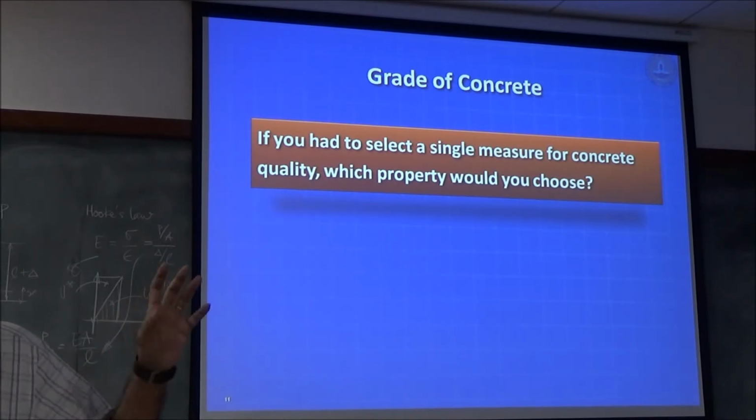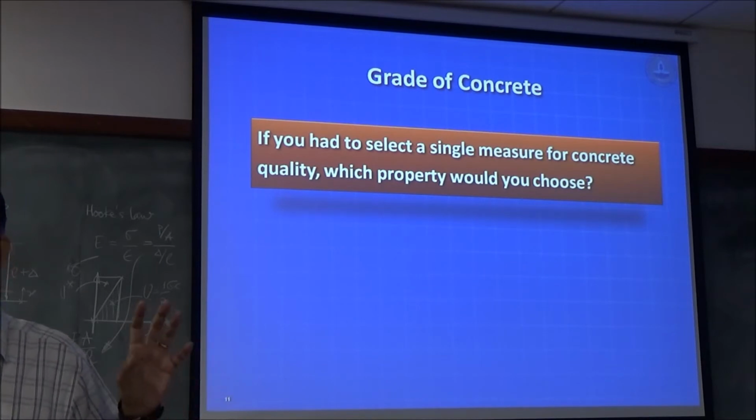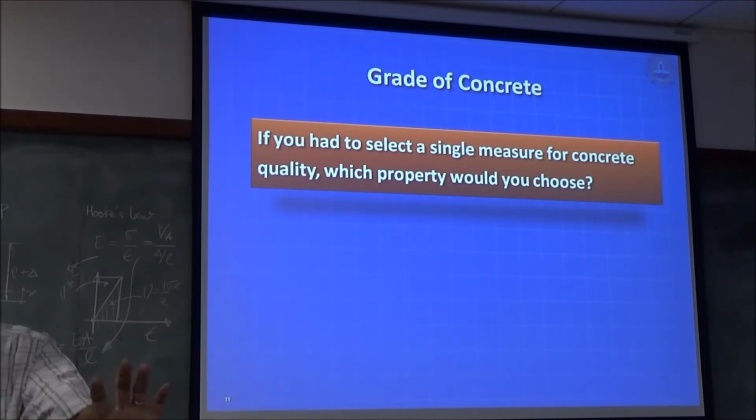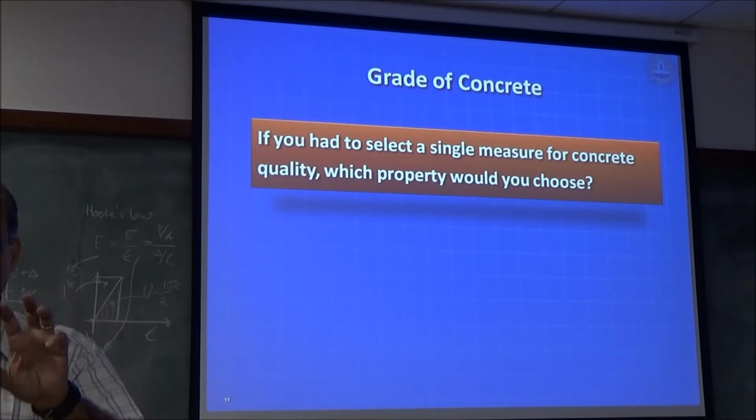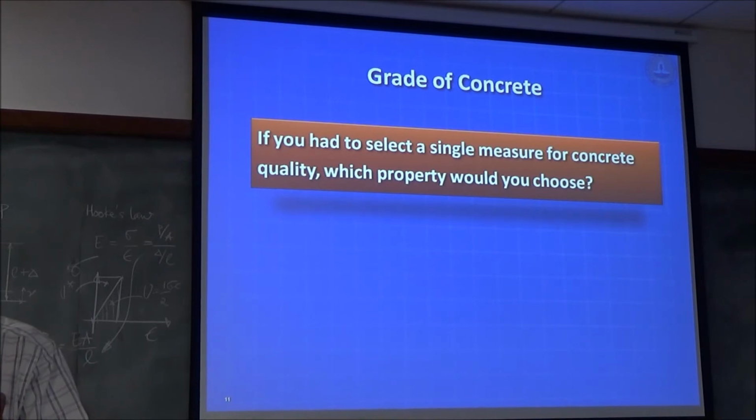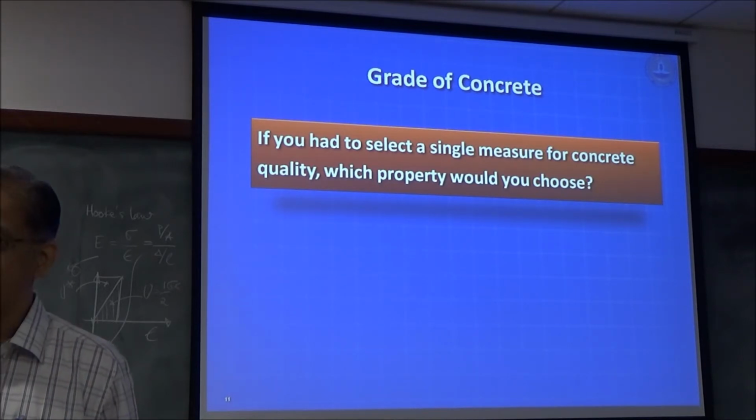Likewise, concrete has many desirable properties. But you want to make a quick assessment of the overall quality of concrete, and they must be more or less correlated to this fundamental concrete property, right? Which property? Another thing, if you want to quickly test, you must be able to test it easily also. So what's the one measure of quality of concrete? Compressive strength, and that's its greatest strength.